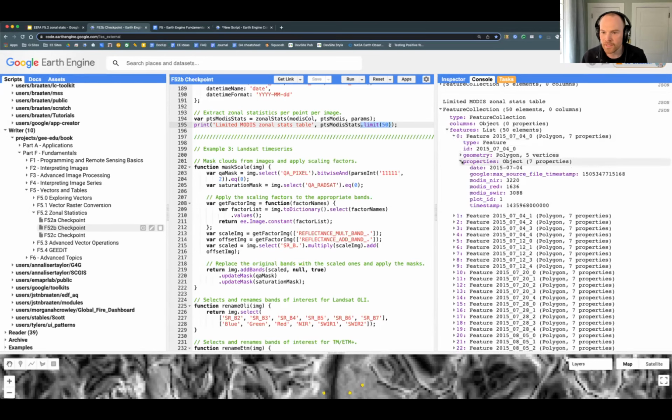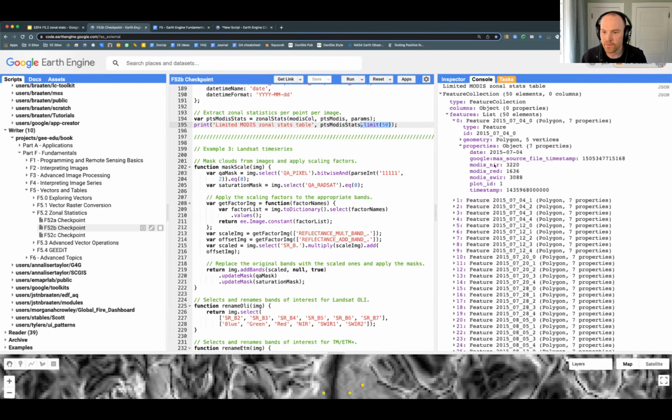And if we look at the properties, we can see that we now have the median of this buffered point. We have the median for near infrared, red, and shortwave infrared. We know that this is for plot ID 1, and we have information about the timestamp, when this MODIS observation was taken.